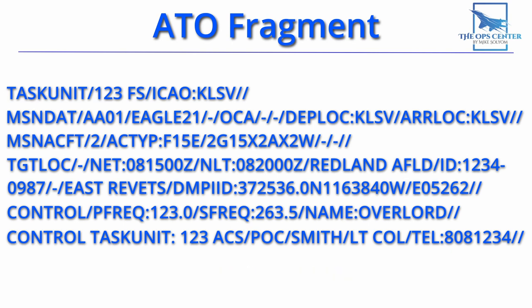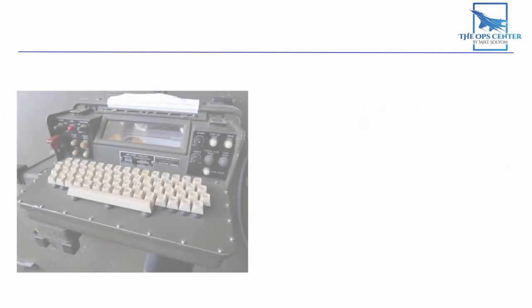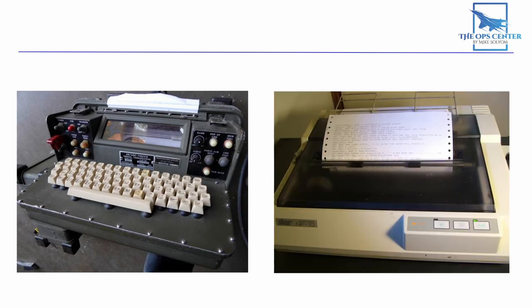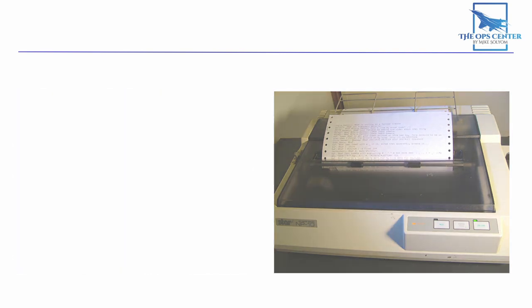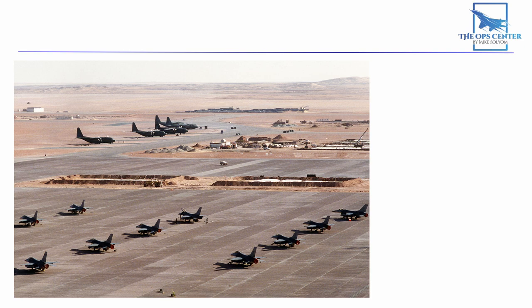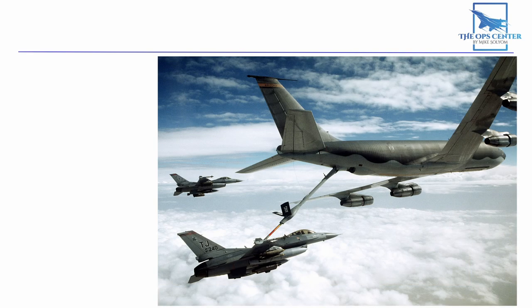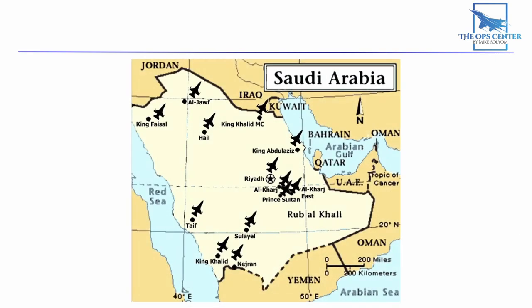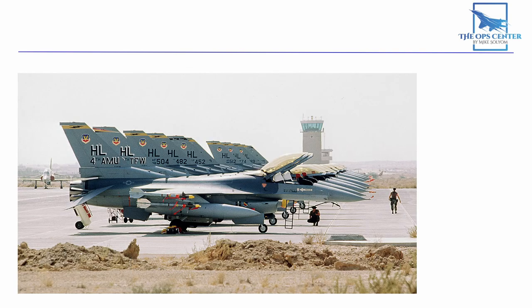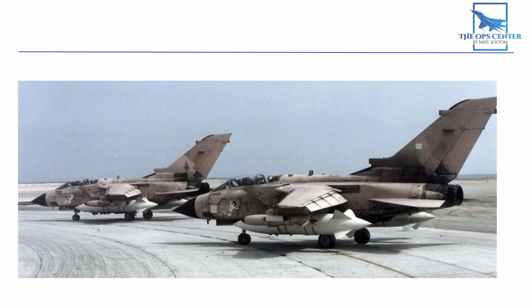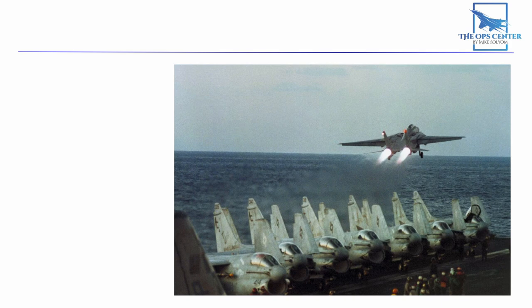After seeing what a FRAG looks like, you might be wondering why it's so cryptic. The reason for its brevity is that the ATO originated in an era when orders had to be either transmitted over a low-bandwidth secure connection or printed out and hand-carried to the wings. This is exactly what happened in Desert Storm. U.S. forces had never deployed in these kinds of numbers to the Middle East, so there weren't enough secure facilities for every air unit to have a secure network terminal to get the ATO. The only way to get the ATO out to everyone was by courier — every night, each wing sent a pilot to the CAOC in Riyadh to pick up a printed copy, and then it had to be flown back in time to get the day's missions ready. There were over 2,700 coalition aircraft involved, so you can imagine just how huge the ATO was. Minimizing the amount of space it took up helped make it possible for a courier to carry it, and it also eased the load on very limited secure connections available at the time.